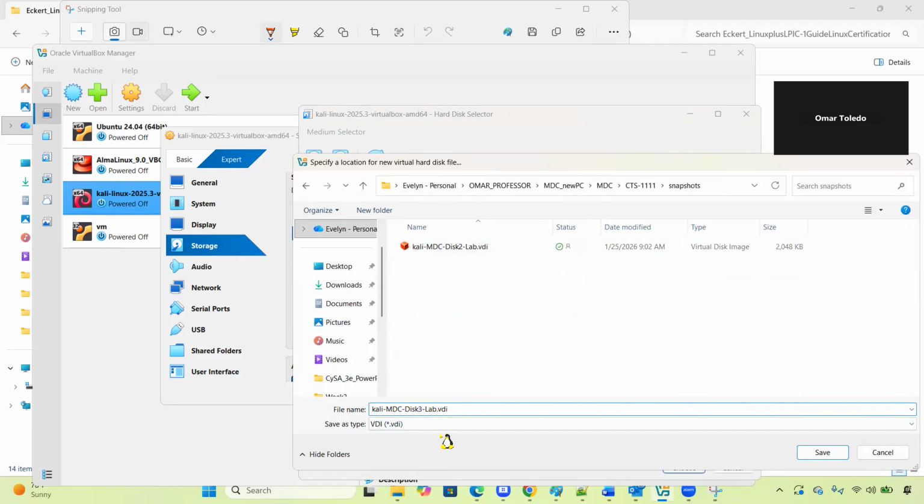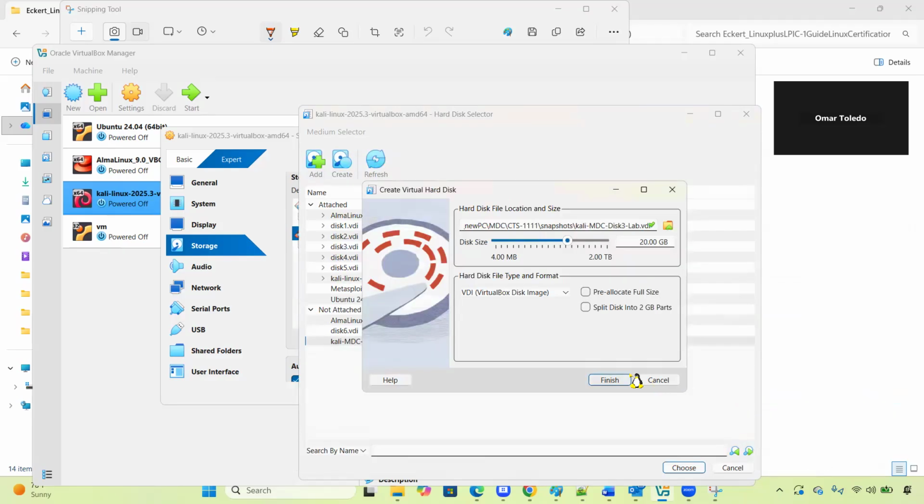I'm gonna name this three. 10 gigabyte as well, not 20. You can put the size that you want if you have enough storage. You can put 20, 30, 40. It's up to you. But for the lab, 10 gigabytes is more than enough.